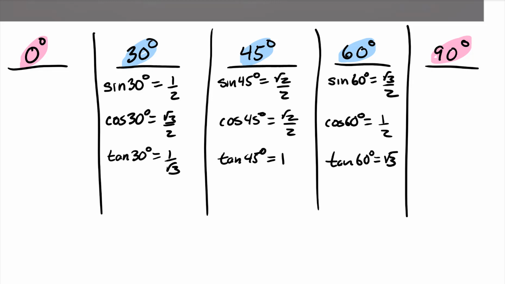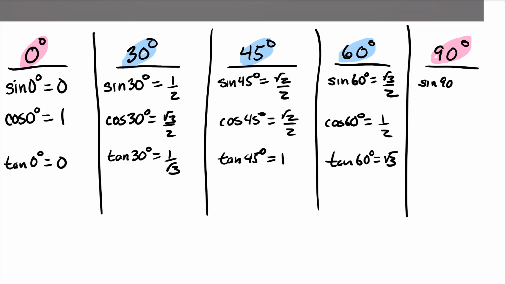So, all right. Now, the quadrantial angles. Sine of 0 degrees was 0. Cosine of 0 degrees was 1. Tangent of 0 degrees was 0. And then we go to 90. Sine of 90 was 1. Cosine of 90 is 0. And tangent of 90 is undefined. If you know all of those values, you're awesome. This is what we want to work towards, is knowing all of these values.